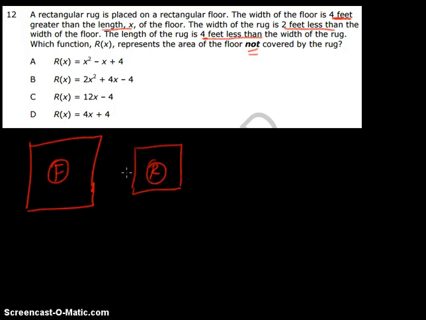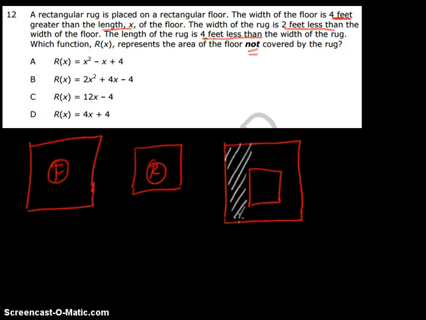And now let's dissect this word problem. A lot of wording, a lot of information. If we split them into pieces of information, I think it's going to help quite a lot. So once we draw the rectangle, let's see what the question is. The question is, which function represents the area of the floor not covered by the rag? So I'm going to draw the rag and the rectangle in one shape, and then see the area that's not covered by it, which is going to be this empty space between them. This white shaded region is going to be the area.